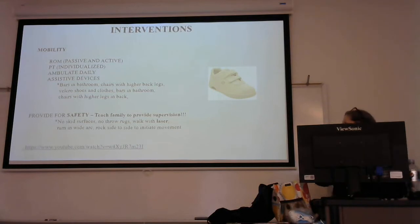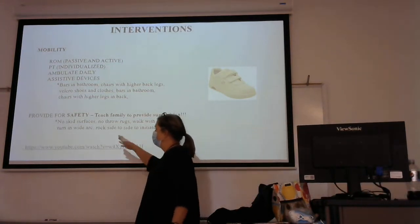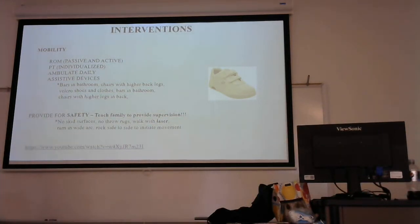All right. So those were two things that we used. And at the beginning of all this I said this is all about basics: mobility, self-care, preventing complications. So with a Parkinson's patient, it's very important to keep them active. You may have to help them with some passive range of motion, but we want them doing and exercising as much as possible every day.